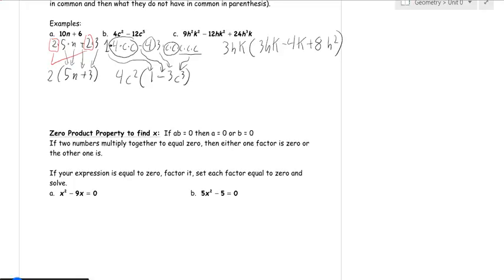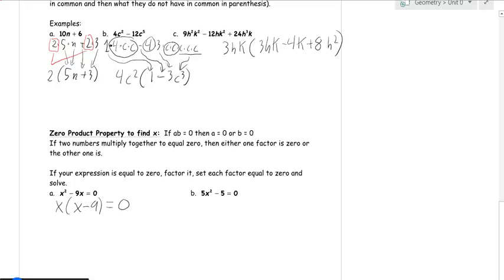So we use this with factoring to solve. If we can get our equation equal to 0, factor it, and then set each of those factors equal to 0 with this zero product property, we have two smaller things which we should be able to solve. And so the first thing we've done so far is just factoring out the common factor. We look at x squared minus 9x, say they have an x in common, and we factor out that common x.